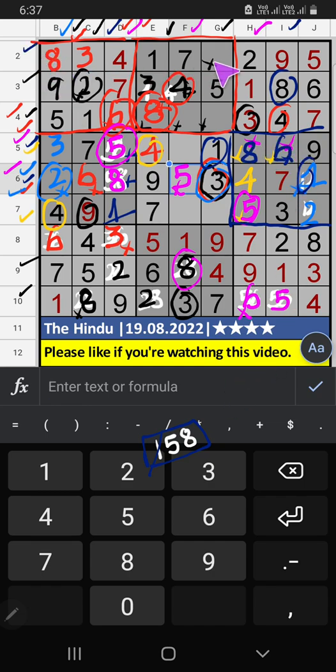2nd row, only 1 number is remaining, 6. 6 is confirmed here. 4th row, 2 numbers are remaining, 2 and 9. Column G, we have 9. So 9 can't come in the cell. 9 is confirmed here. Then 2 is here. Column G, only 1 number is remaining, 8. 8 is confirmed here. Column F, 2 numbers are remaining, 2 and 6. 5th row, we have 6. So 6 can't come in the cell. 6 is confirmed here. Then 2 is here.